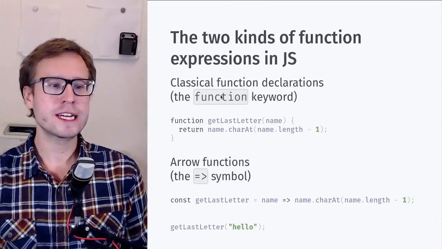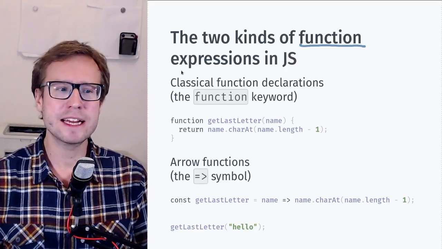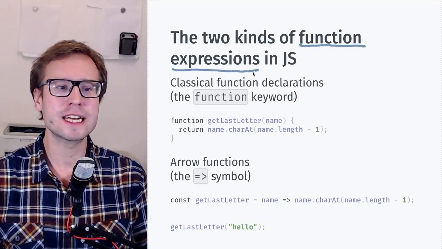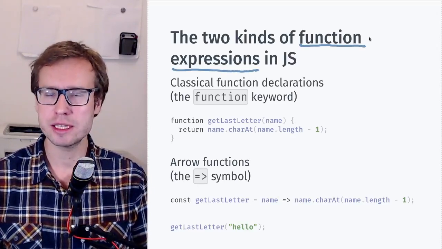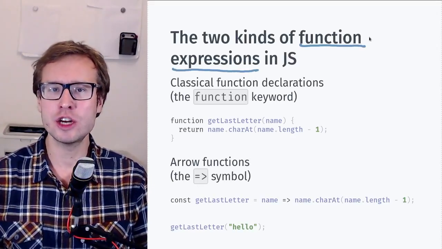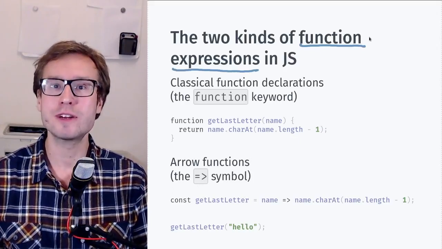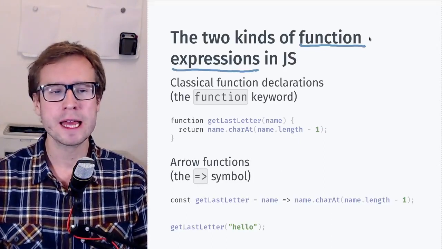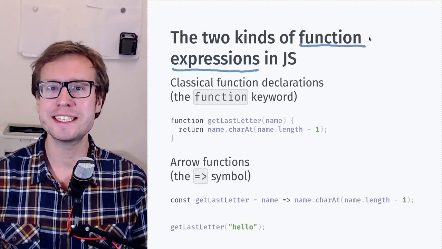Okay, so two different kinds of function expressions. Yeah, I am actually adding this word. I'm not just saying there are two different kinds of functions. There are two different kinds of function expressions, because if you look deep down under the hood of JavaScript, functions are functions. There are no different kinds of functions, really. But there are different kinds of function expressions. That's actually what these things are.